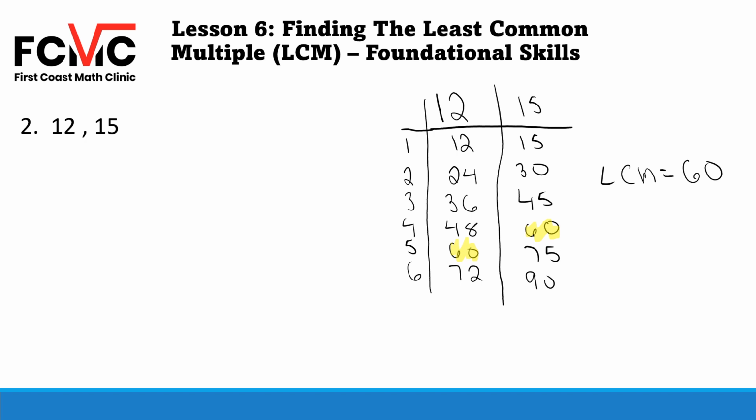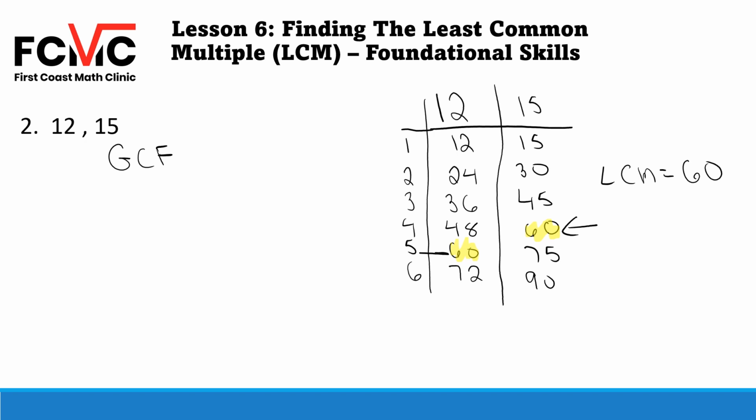All right, so what's another way we could find the least common multiple? Let's say that going up to 60 isn't too far, but what if our least common multiple was a lot higher and we had to continue this table a lot farther? What's another way we could figure out the least common multiple? Well, we could figure out the least common multiple by finding the greatest common factor first, right? And if you want a review on finding the greatest common factor, you could check out the link for the video that's going to appear right now.